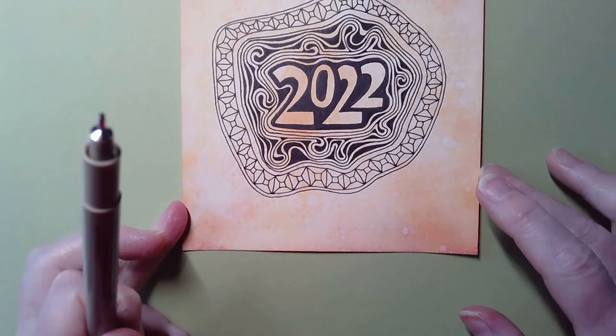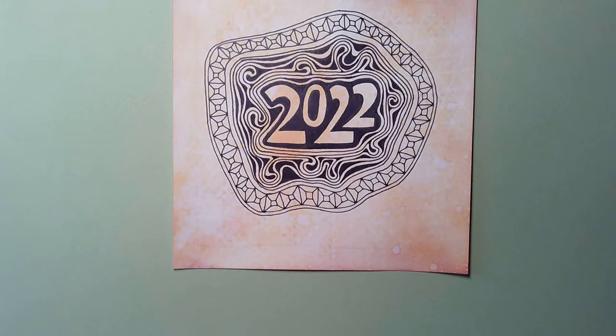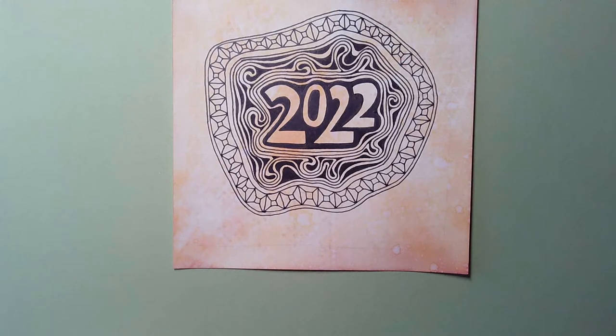So there we are, all around. Now I'll decide how I add pattern or shadow to that, which part I want to bring out, in a moment. But I'm trying to think, what do I want to do with the rest of it? And I am very tempted to do, what is it? What's the pattern called? Oh, it looks like the Oogie Boogie Man. Don't ask.